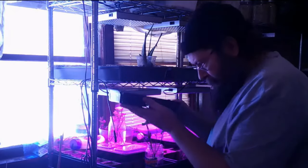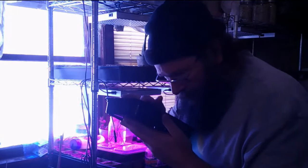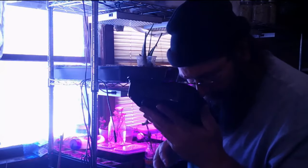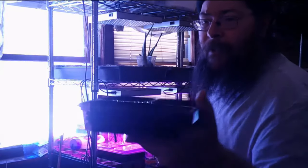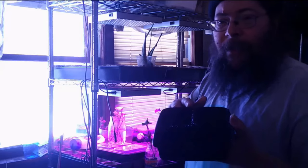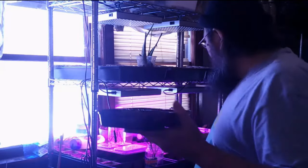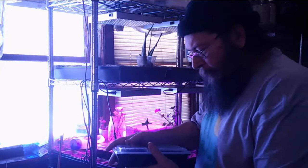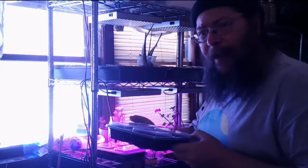This one is lavender. I've got 1, 2, 3, 4, 5, 6, 7 sprouted so far. I was hoping to have about 72, but these are slow. And I pulled these out of the refrigerator a little bit sooner than I probably should have. They require a little bit longer stratification period than I gave them, but we got some of them to sprout. That'll get at least a few plants started. I'll have to start up a new flat here in a day or two, I suppose.